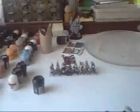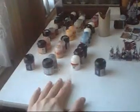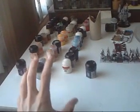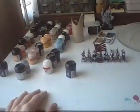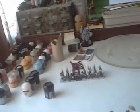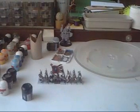I'm sure as I stay in the hobby longer and get more stuff done, it's going to get to a point when it's no longer practical to have my paints there, and when that happens I might end up trying to get hold of a rack like the ones that Awesome Paint Jobs has, just to make it more convenient, and then who knows, the whole thing might be reorganised again. But yeah, there it is guys.